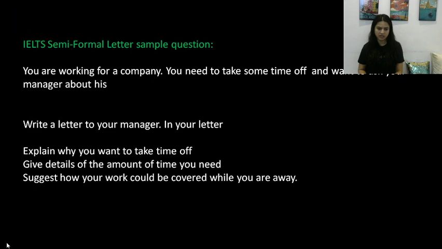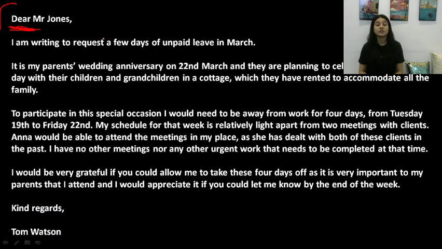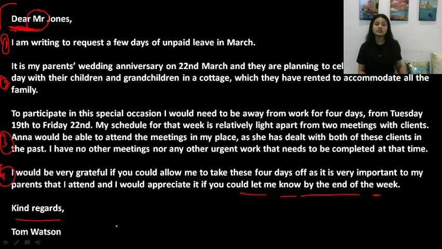Yeah, sorry, there was some error. Because it's semi-formal, you can start with the name also. Instead of writing dear sir, you can also write dear Jones, but not alone with the designation like dear Mr. Jones. So this will be your first paragraph. Then para 2, 3 and 4 would explain the issue in the question in detail, and then you will conclude it. So just read this sample and feel free to ask me if you have any doubts regarding the same.